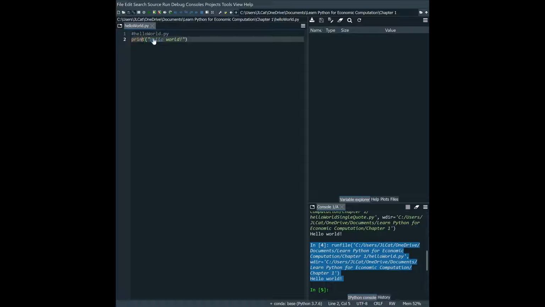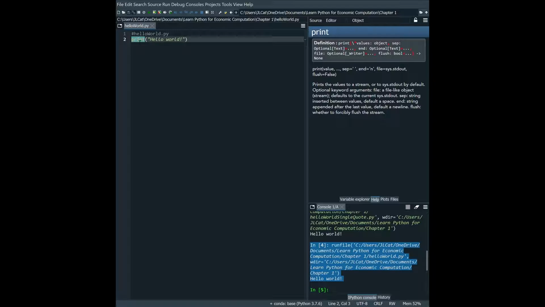Okay. What happened? We called the print function, which we can call. I just click print and press Control I, and you can see here you pass values to the print function, and it prints whatever values you have. There are other options that you can include when working with the print function, like SEP. We'll look at that. You can also use the print function to write to a file, for example, like a CSV file. But there are also much more convenient ways to write a CSV file, so we won't be spending much time doing anything like that. But we will work with some of these options here.